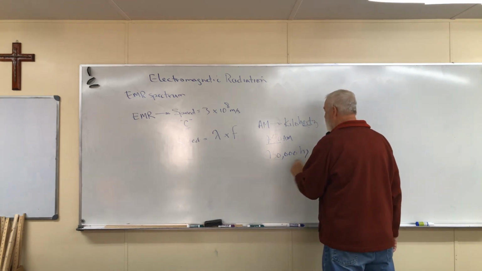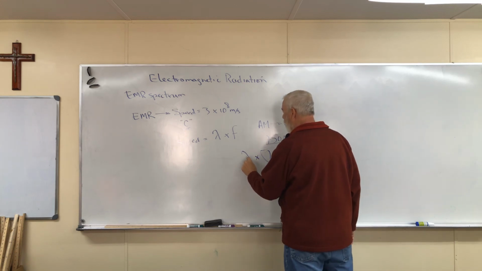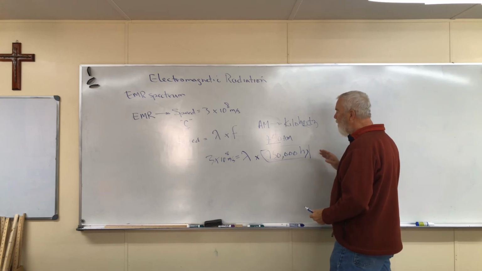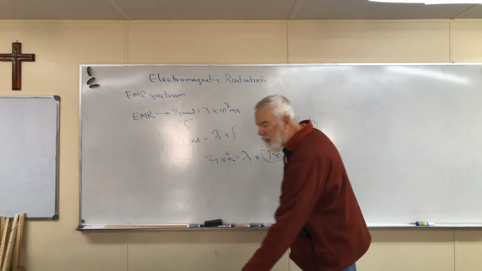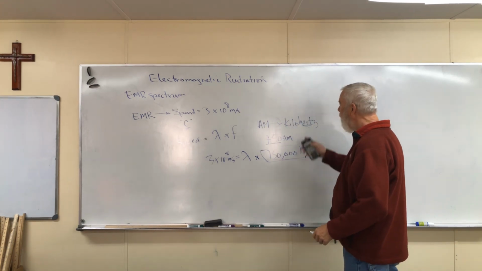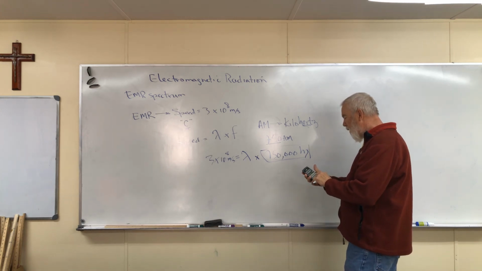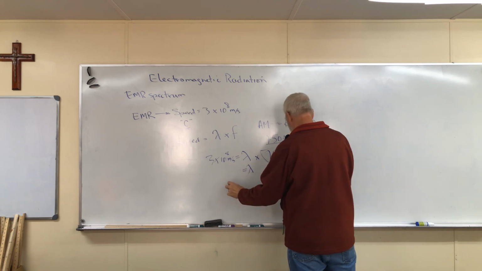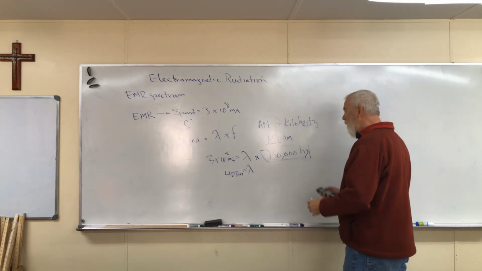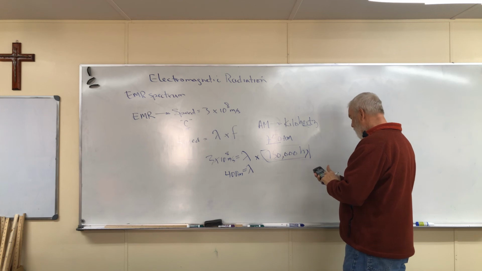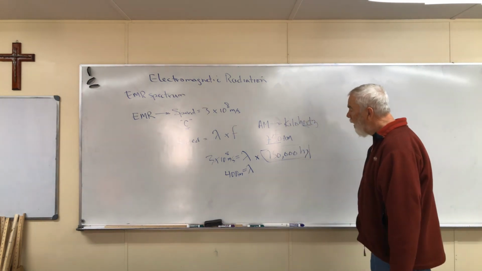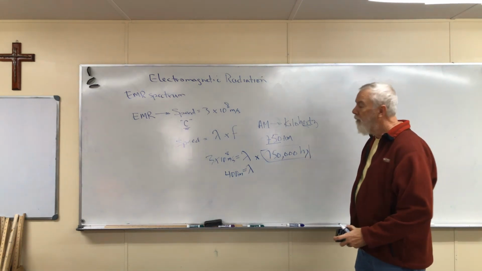So knowing that, and not knowing the wavelength, but knowing that the speed is 3 times 10 to the 8th meters per second, you can see how easily we can divide this over to the other side, and figure out the actual wavelength of the radio waves being produced by WSB. So we take 3 times 10 to the 8th divided by 750,000 equals, and it turns out that the wavelength is going to be 400 meters. Let me double check that again. 3 times 10 to the 8th divided by 750,000 is 400. So the wavelength for the AM radio station is 400 meters. That's approximately 4 football fields long.